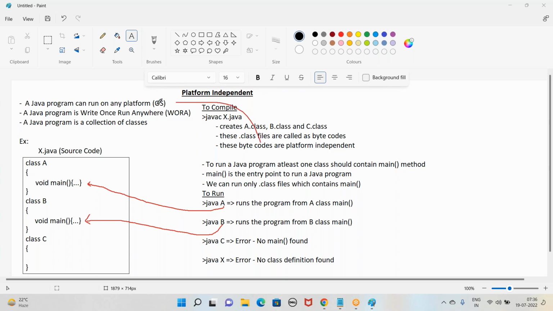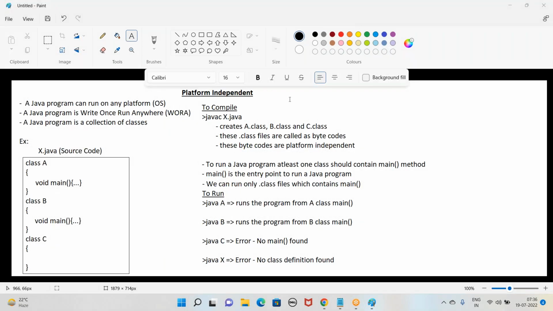Right? So I'll show all these points practically in tomorrow's class. Tomorrow we'll be learning how to download Java, how to install Java, and how to develop this application. Everything I'll show practically to you. The practical part starts from tomorrow. Right? Yeah. So any questions, anyone?